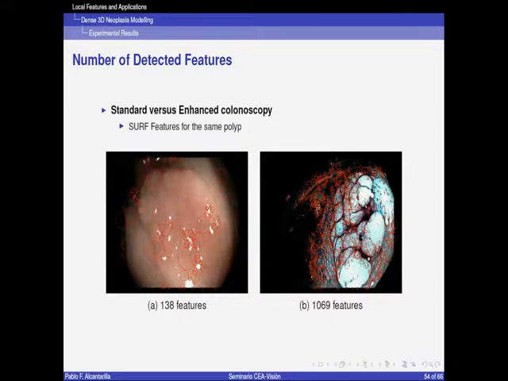The number of detected features in the first case, in this case we were detecting SURF features using the same detector threshold, is 138 compared to 1069 using chromoscopy. So the conclusion here is that when we use enhanced endoscopy, the texture is improved so much that we can reliably detect a higher number of features and then perform structure from motion more efficiently.